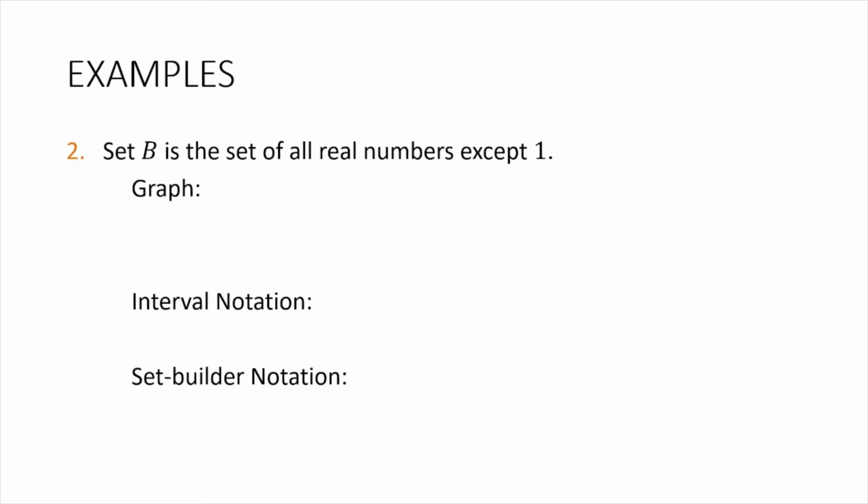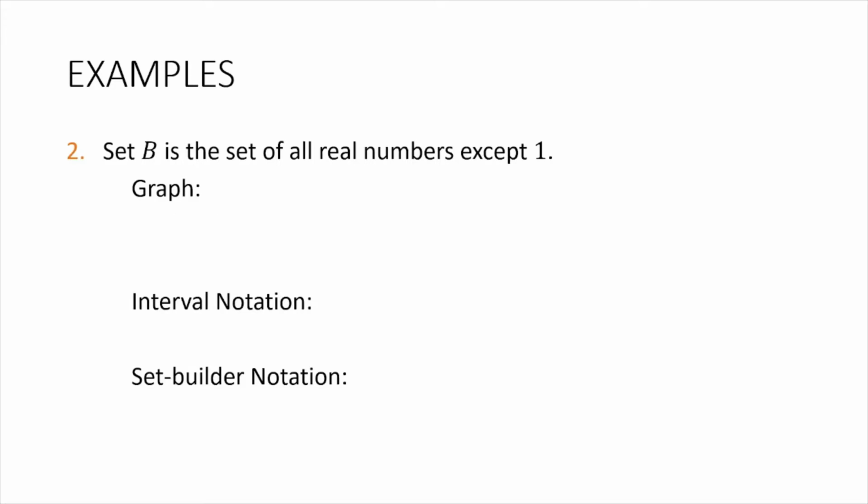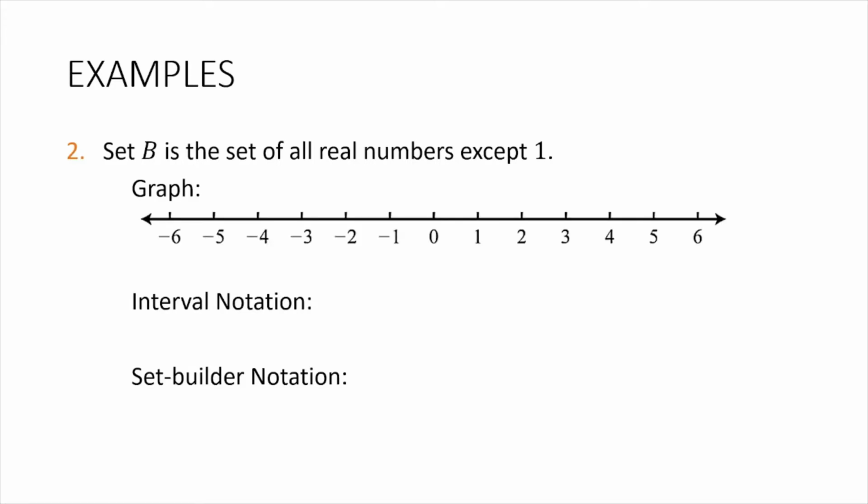All right, let's check. Let's first have the graph. So from the number line, here it's said that it's the set of all real numbers except 1. So we just exclude 1 in this set. Excluding 1, so we use an open circle, right? And then we go to the left, meaning we are including all real numbers to the left of 1 and to the right of 1. So this means we can have any real number except 1.